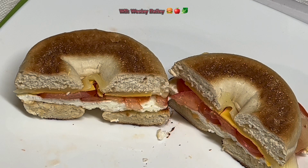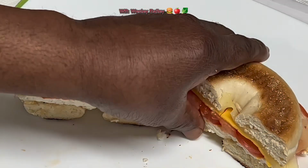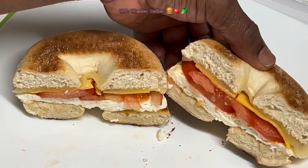So this is just giving you an idea as to how you can make your breakfast just simple, but really delicious and enjoyable. You don't have to be making all that heavy stuff and sausage and all that. Sometimes you have to just switch it up. And this is what I decided to do today. Just make this simple, but I know I'm going to enjoy it. There it is.